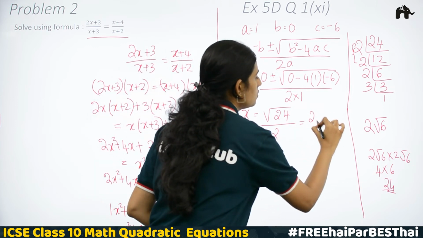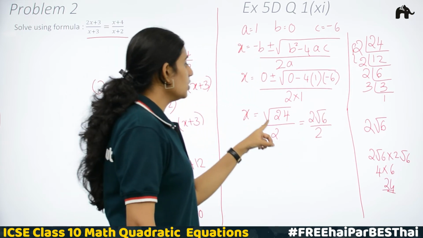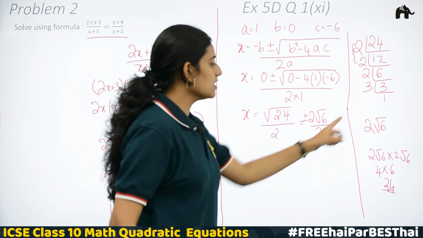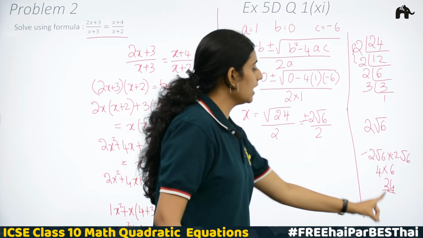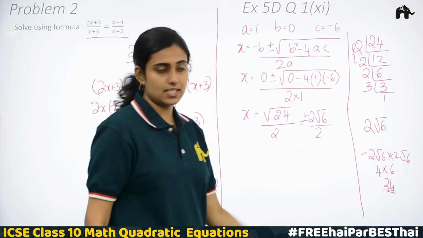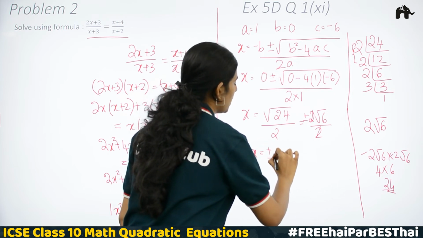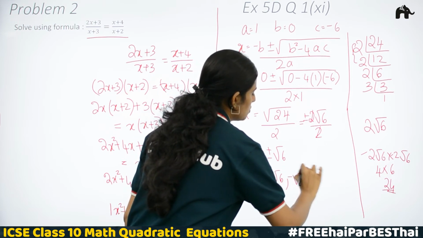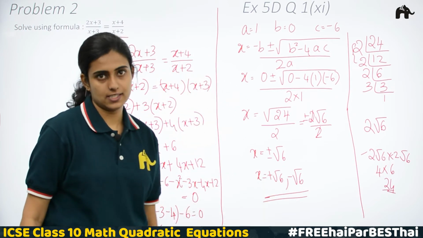x is equal to 2 root 6 divided by 2. Remember one more thing. When you take the root, you will have to put positive and negative sign, plus or minus. Because if I am multiplying minus 2 root 6 and minus 2 root 6, again I will be getting 24 because negative into negative is positive. So you will have to put this positive and negative sign. Cancelling 2's, final answer is x is equal to plus or minus root 6. x is equal to plus root 6 or minus root 6. Okay, x is equal to plus root 6 or minus root 6. Got it?